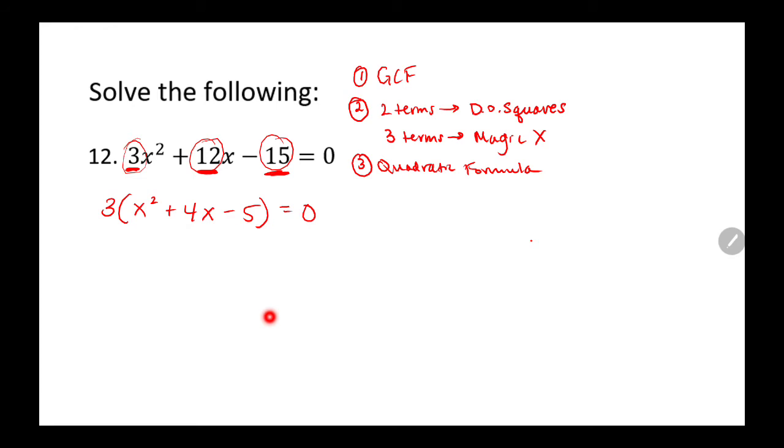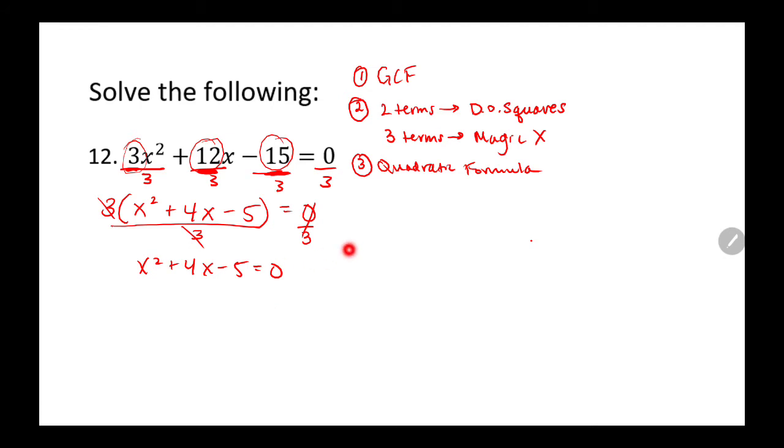For the sake of keeping this simple and easy, I could really just divide both sides by 3 at this point, right? And just get rid of it. So I'm left with x squared plus 4x minus 5 equals 0. If you're in Ms. Horning's or Ms. Gleason's class or somebody else's, they might have taught you just to divide everything by 3 in the beginning, and that's totally fine too. You get the same thing.